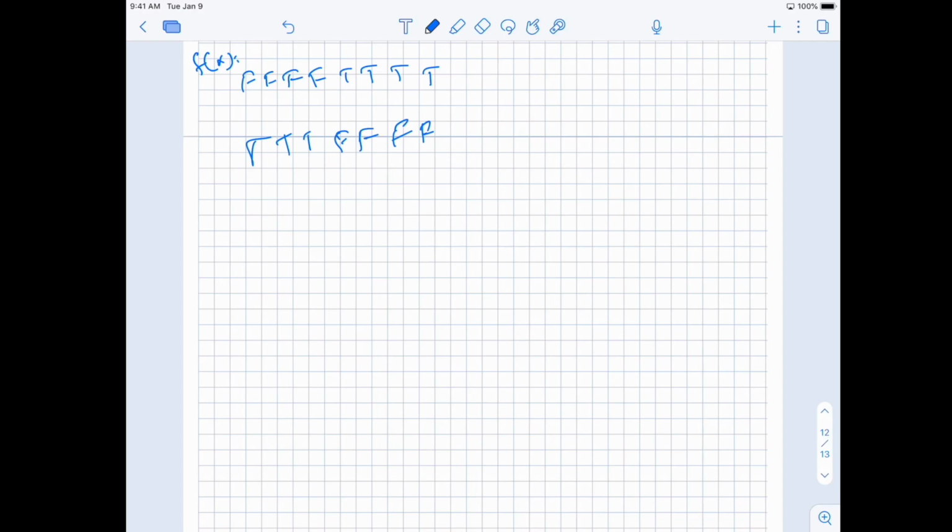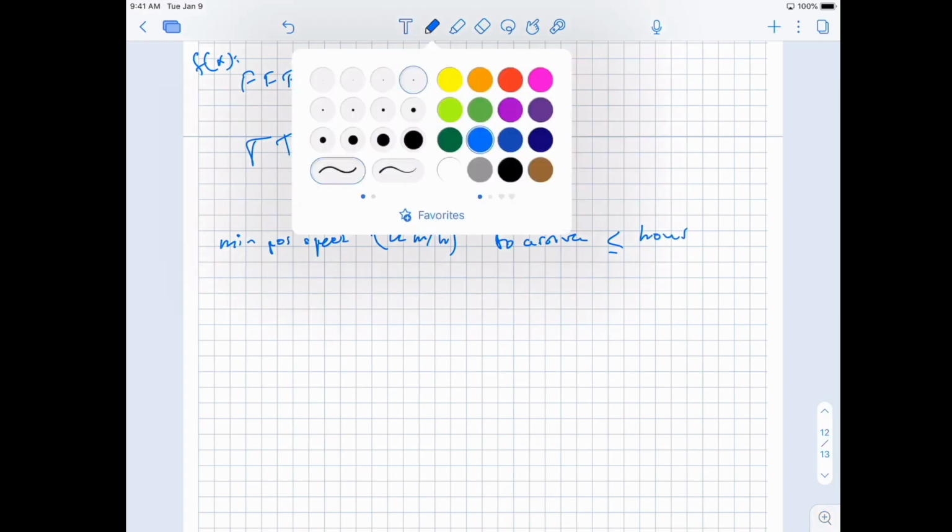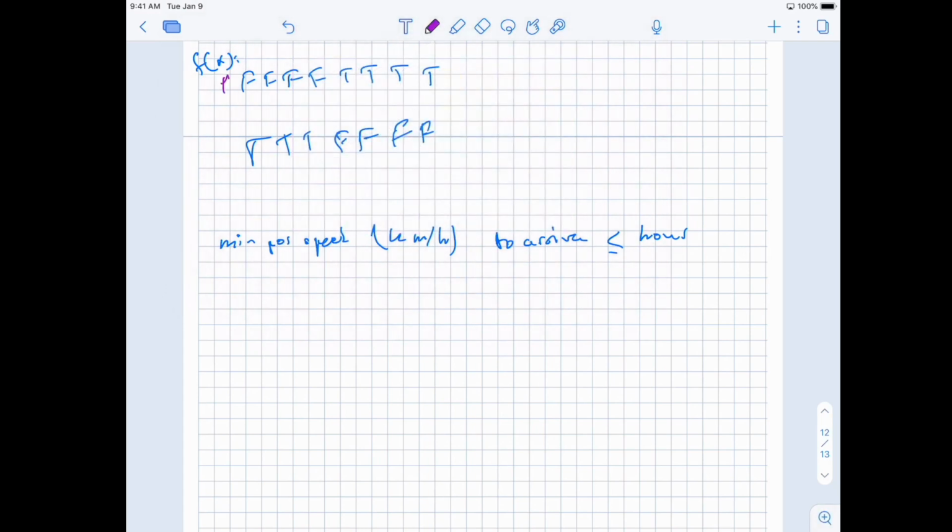Since what we are looking for is basically the minimum positive integer speed, which is basically kilometers per hour, that we can use to arrive at basically before or equal to hour. This is what we're looking for. And so usually this x value should be whatever value you are looking for. So here we are looking for the speed.